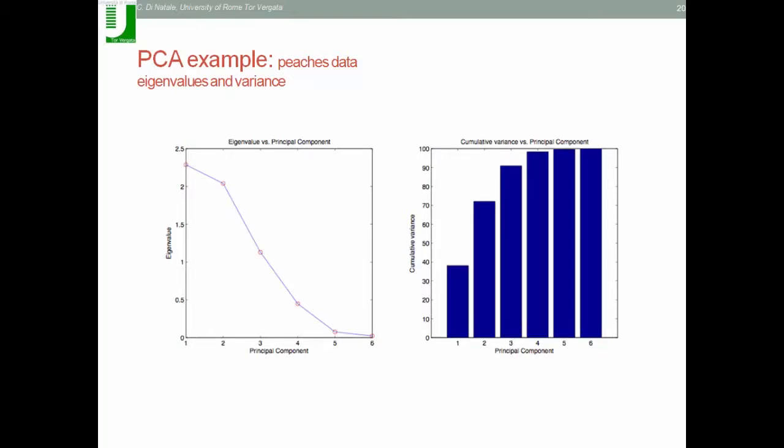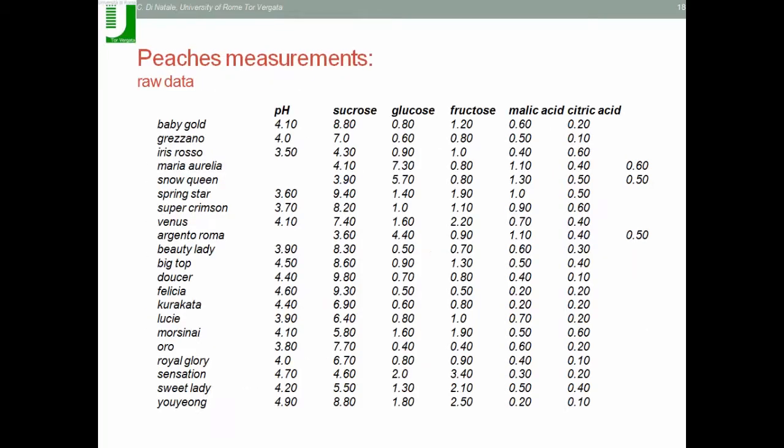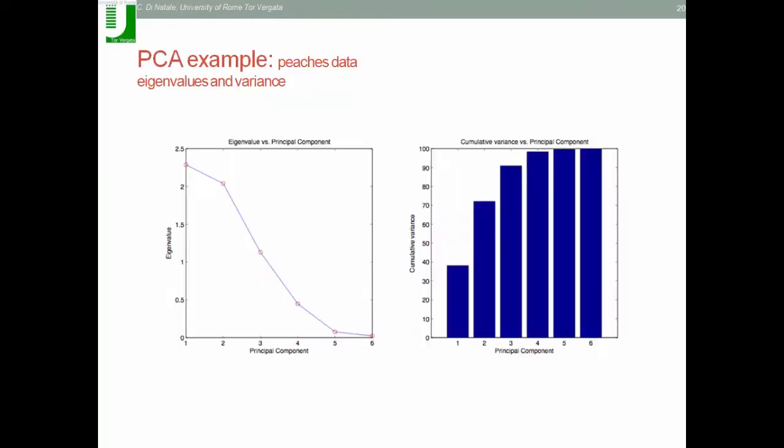These are the eigenvalues of this matrix, the matrix that we have seen before. So we take these, autoscale each variable, each column, then multiply this matrix by the transpose of itself, and calculate the eigenvalues and the eigenvectors. This is the eigenvalues progression, and this is the associated cumulative variance. We see that the first eigenvalue, which is the largest, carries 40% of the total variance. With the second we are at more than 70%, and 90% with the third. So we have 6 variables, but actually with 3 of them we cover 90% of the total variance.